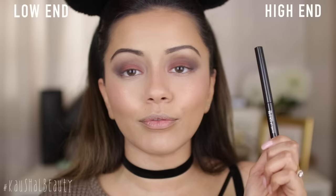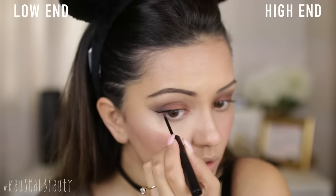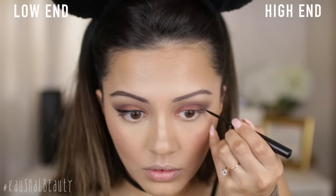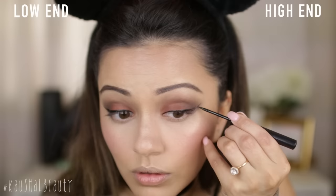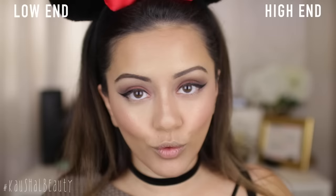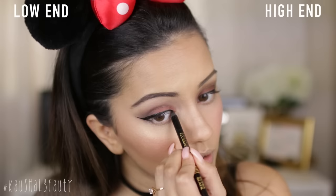I want to do a really dramatic wing on both eyes, so I'm taking the Makeup Forever Aqualiner in black on this eye, and the NYX Liquid Black Liner on this eye — they have a really similar finish, kind of in between matte and glossy. If you'd like to see a full in-depth tutorial of how I do my winged eyeliner, I'll leave a link in the info box below. I'm going to create a nice elongated wing on both eyes. Now I'm moving onto tightlining — tightlining both of my upper waterlines, on this side with the Hourglass Gel Retractable Eyeliner, and on this side with the Bourjois Waterproof Clubbing Eyeliner.